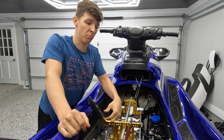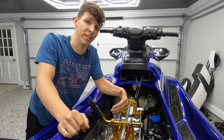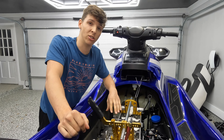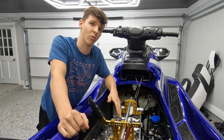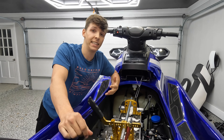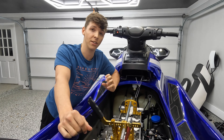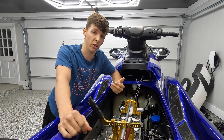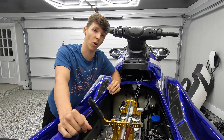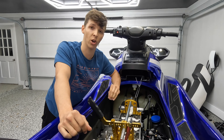I've got the spring compression tool with the adjustment points set to 8 and 14 on this SVHO engine. After I push the retainers down, I like to get the keepers out with a magnet — it's super easy and you really don't risk dropping them that way. When you take these keepers out, you want to notice that they're directional: there's a small end and a big end. The small end of the keepers goes down towards the engine and the big end faces up — that ensures the proper fit and holds the valve onto the spring retainer.